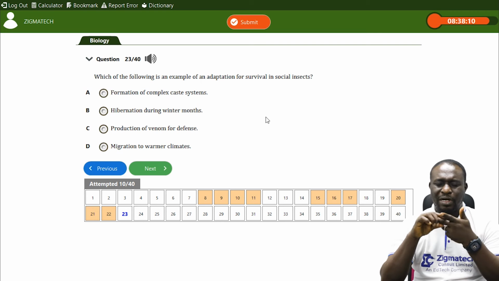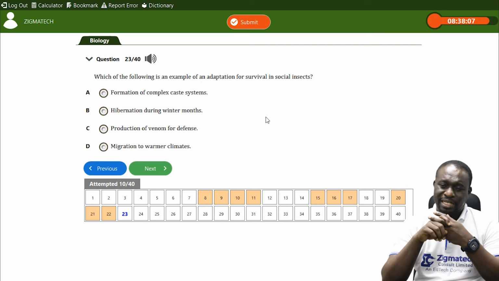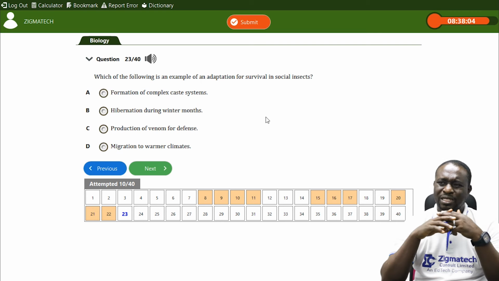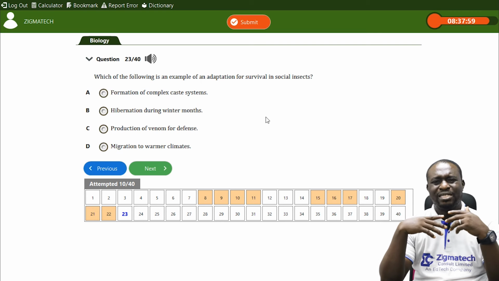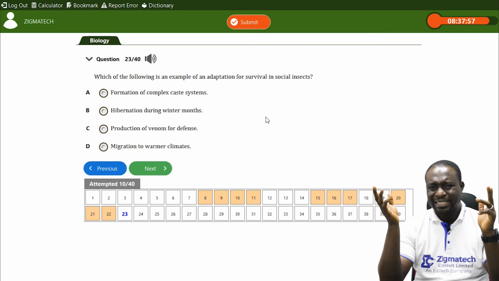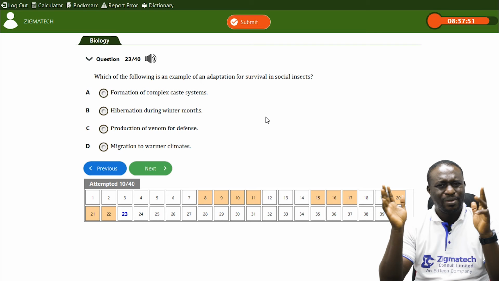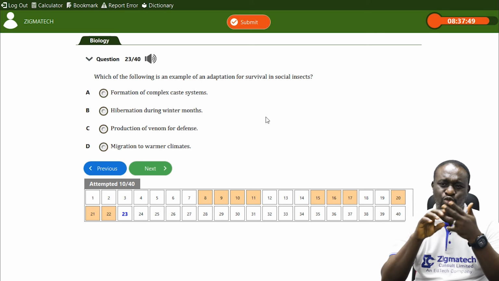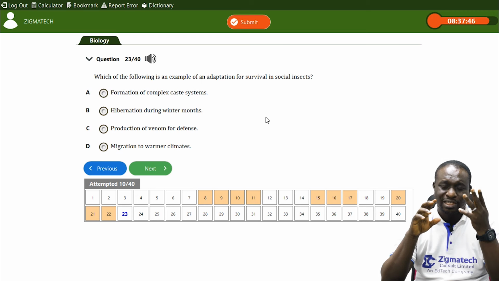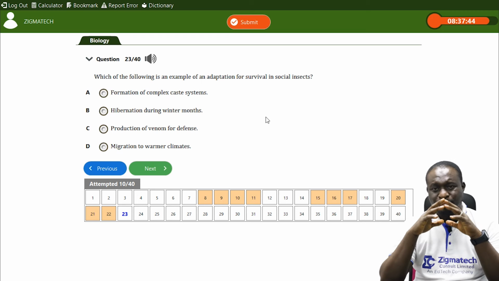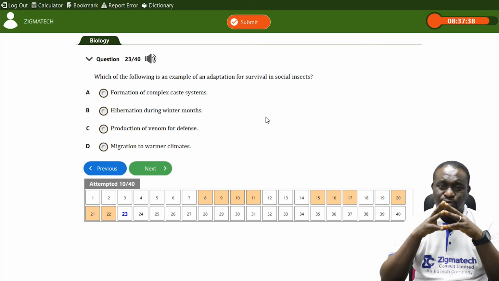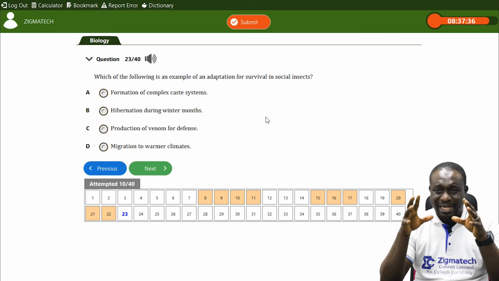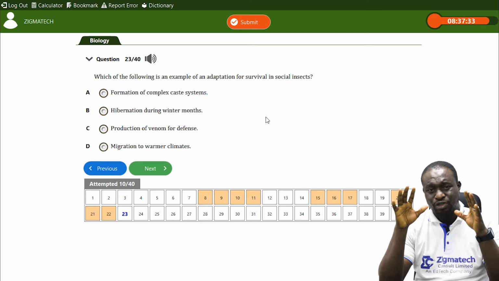And then we also have another caste called the workers. The workers carry out several jobs. They help take care of the larvae, the young ones. They help in building the nest of their colony, that is the mound, and they help in many other works. And then we have the last one, which is called the soldiers. The soldiers have big mandibles, a big head, and poisonous substances which they use for protection, to protect the colony.